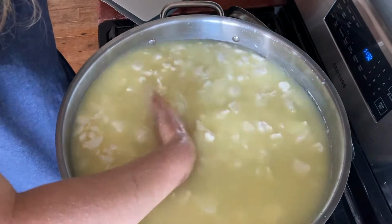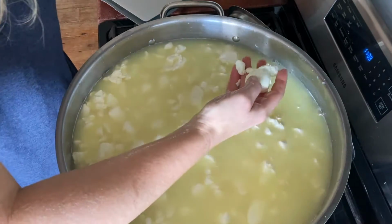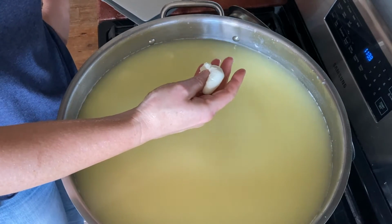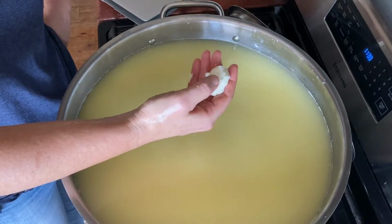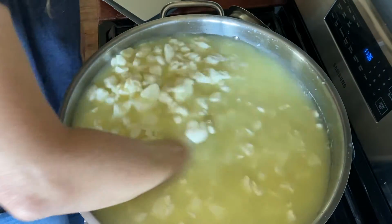I feel like the Caerphillies and some of the cheeses that have been bad before have had curds in them that are like this, and they never got broken. And so it locked in too much of the whey and then they didn't do their thing properly. So I'm wanting those to get broken up. I think we're good. But I can't stop, can I? Something so gratifying about this.